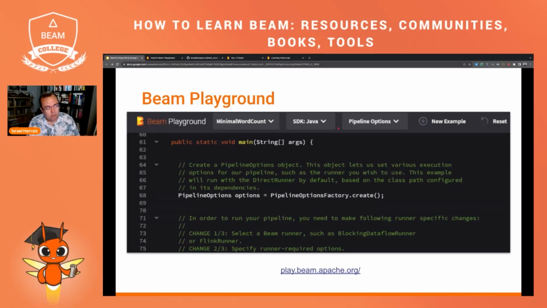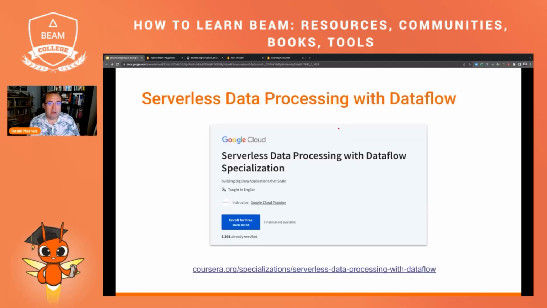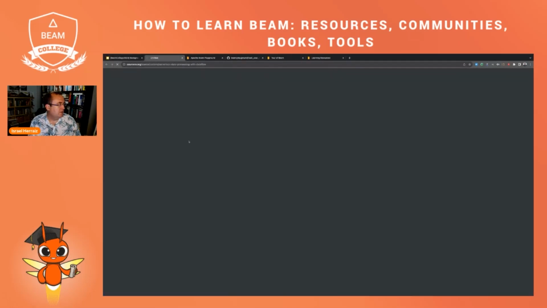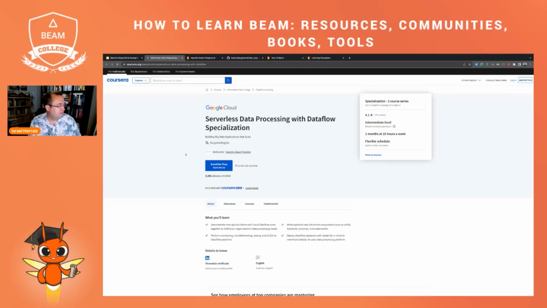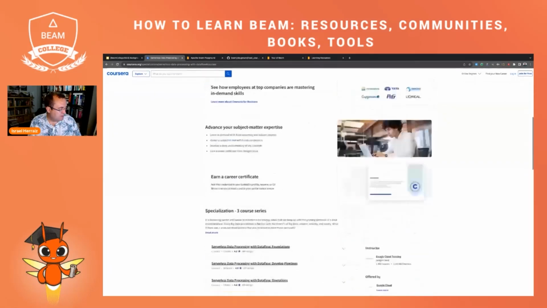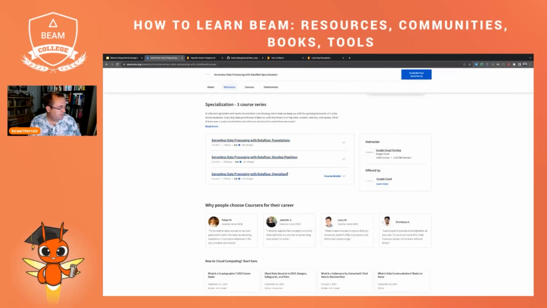What other resources do you have to learn about Apache Beam? We have a specialization on Coursera, more focused on Dataflow, but it also includes a couple of courses about Apache Beam in general. If we go here to the specialization, there are three courses: foundations, developing, and operations.